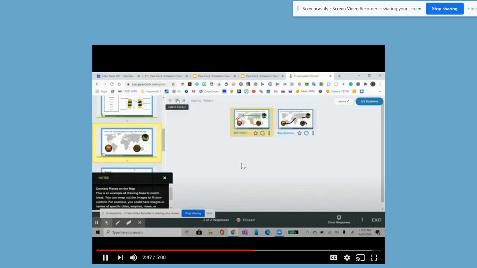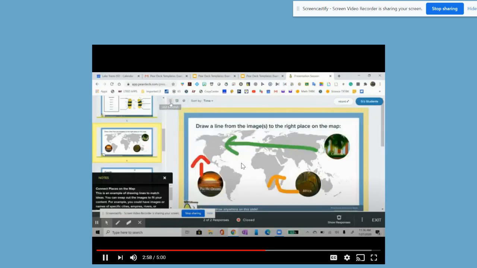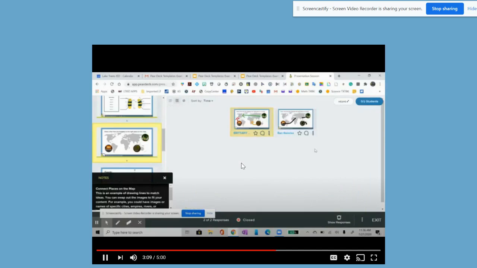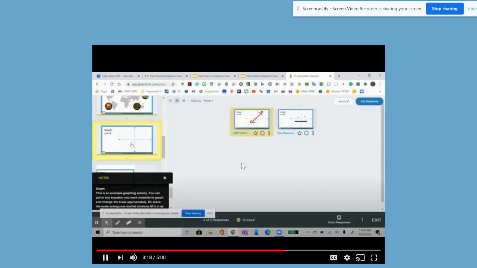But I can also list, of course, the grid view. I could point out like maybe, so-and-so, you want to raise their hand and share your answer here. You can pull that up just like that. I could say, okay, go through why. And you can see it doesn't have their name on it either. You can click show responses and take off down here when you want to see their names. But again, this is your teacher dashboard. So you're controlling this and you're controlling what's going to happen on the presentation. So you're going to see their names, but they're not.